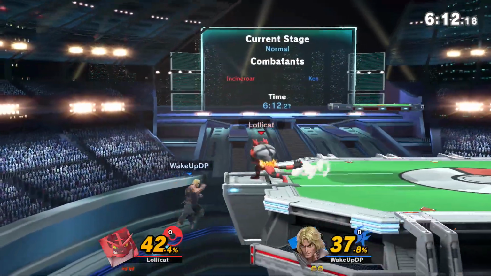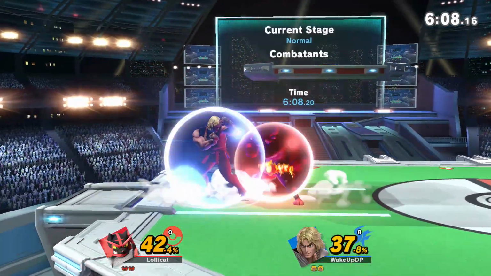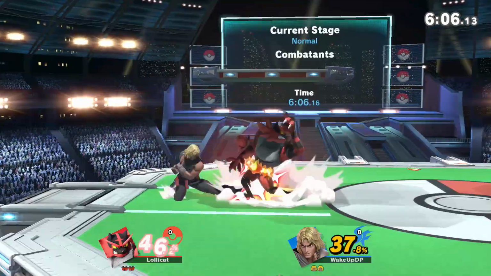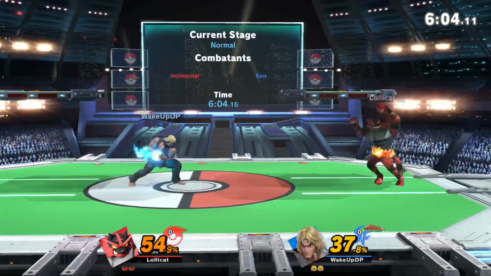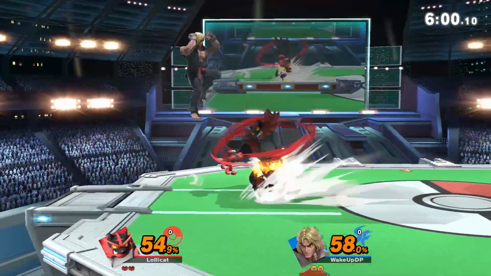The new shield break link is as follows: down smash, roundhouse, Inazuma kick. This link by itself doesn't shield break or shield poke, but if you've done any real damage to the enemy's shield, it will actually break the shield.